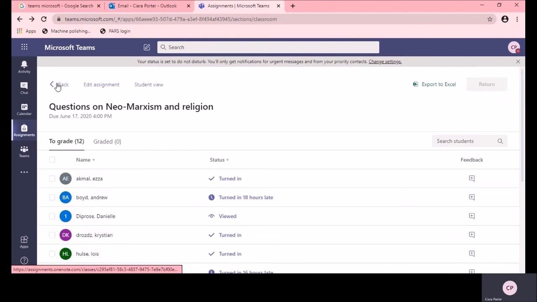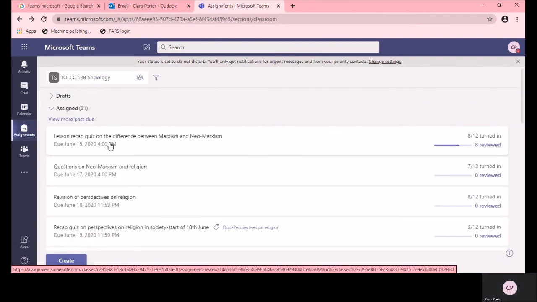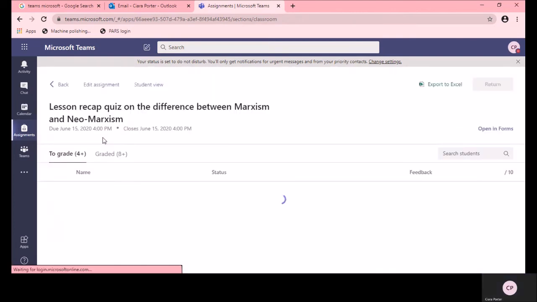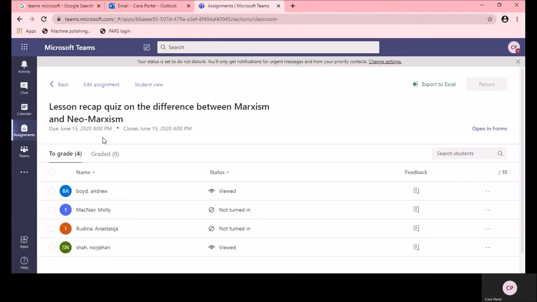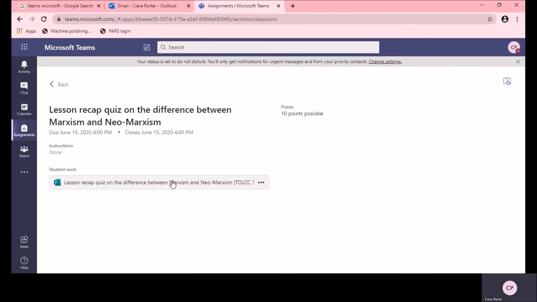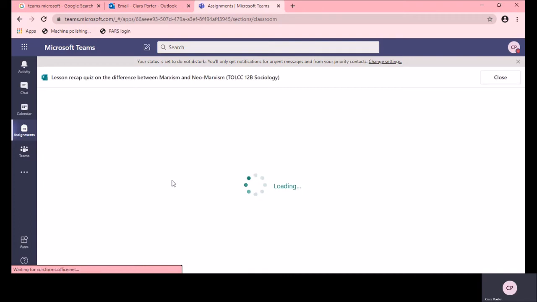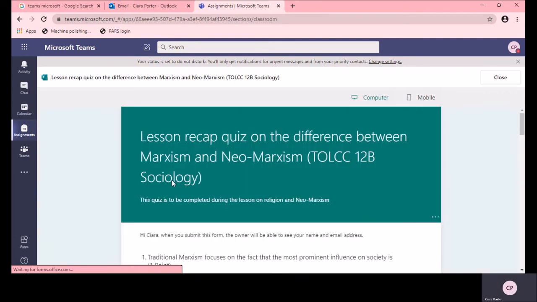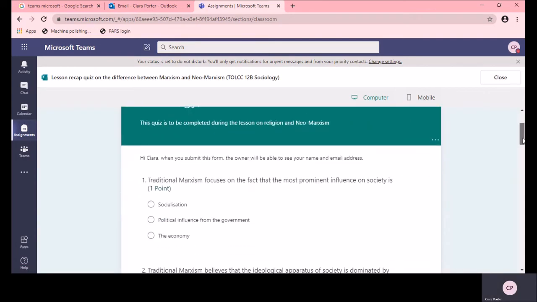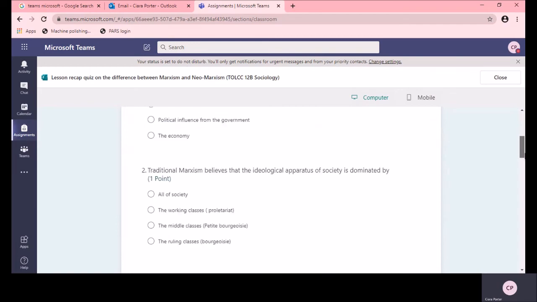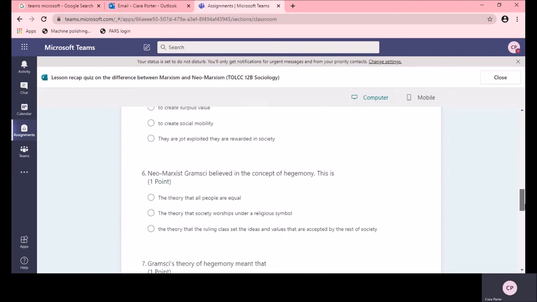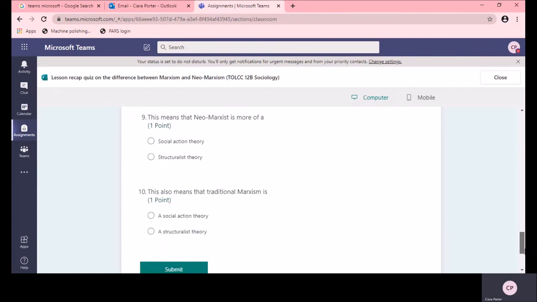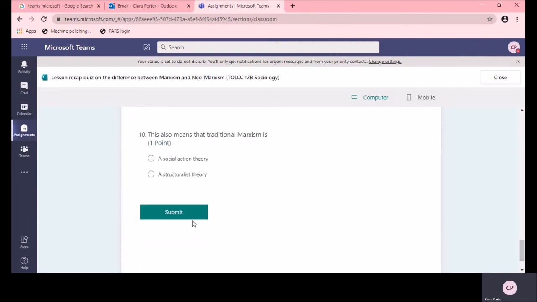If a quiz has been uploaded, such as this, let me just go to the student view. If it's a quiz that's been uploaded, most quizzes will look like this, and again just give it a few seconds. I will give the name of the quiz, and then there'll be multiple choice, or there will be a box where they can write some more extended answers in. And again, you will see a submit button at the bottom, and all you do is hit submit and that will send it to the teachers.